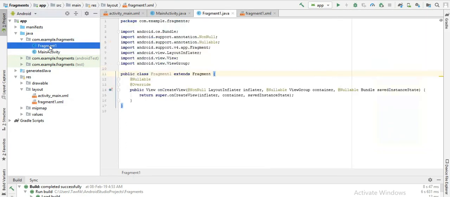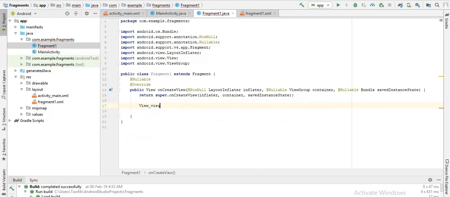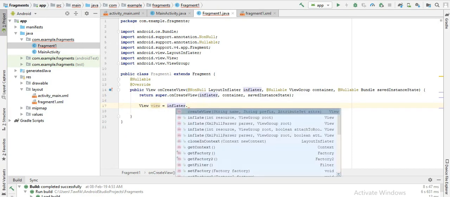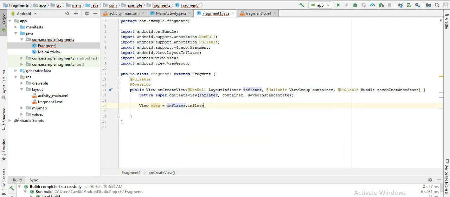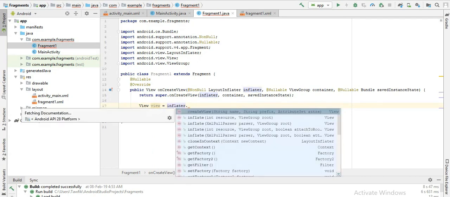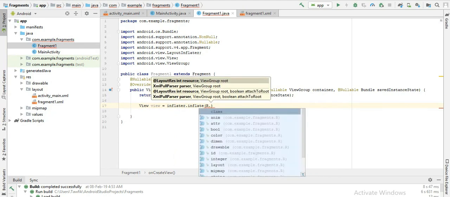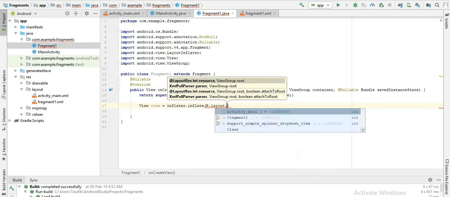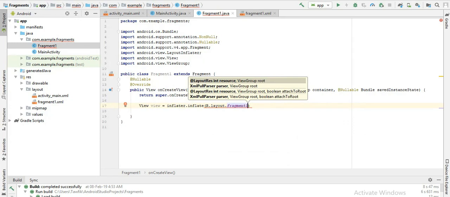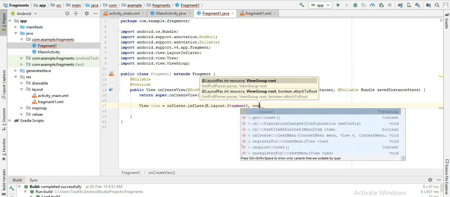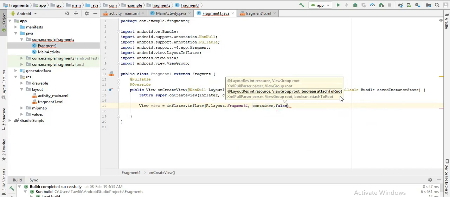In fragment 1 we must inflate the fragment 1 XML and create the button. To use it, in onCreateView we write inflater.inflate(R.layout.fragment1, container, false).